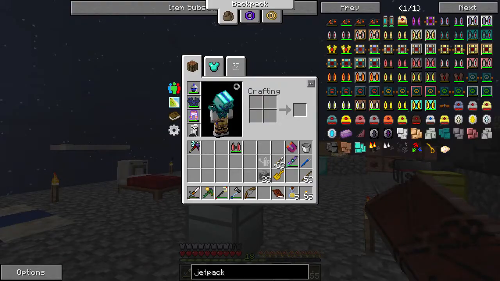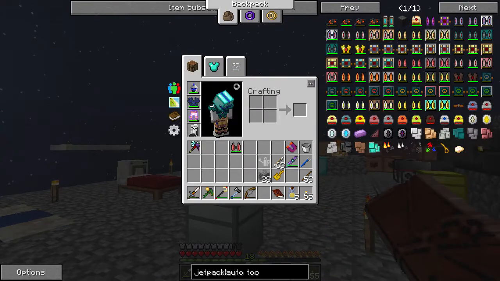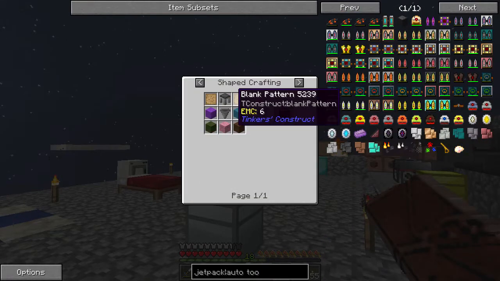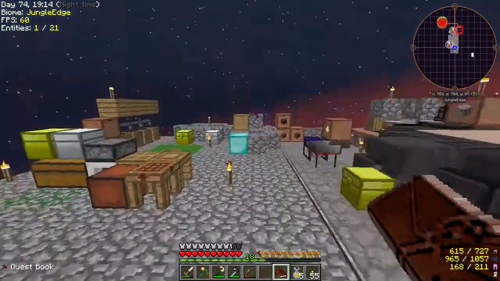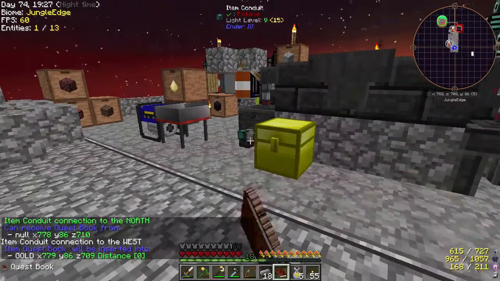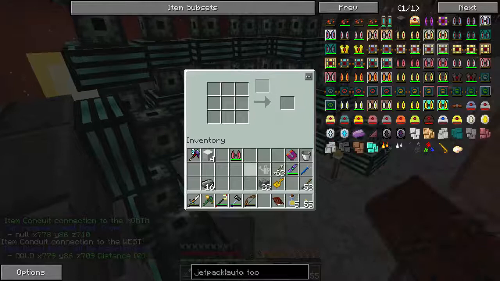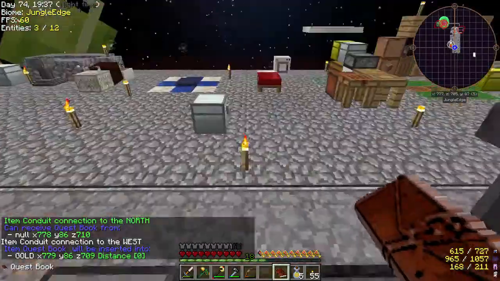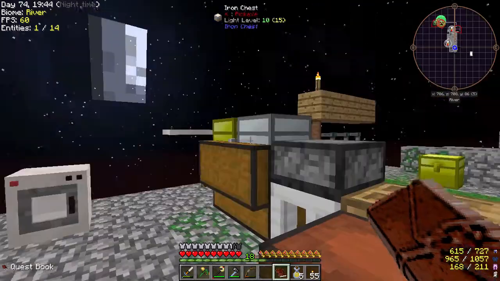The auto tool station. Auto tool station is right here. Requires another tool forge. Hopper, yeah, that's pretty easy. So there's 4. And I think if we do something like this, we're gonna need 16 of these guys. 16 metal bars. There's 2. I think I have more.